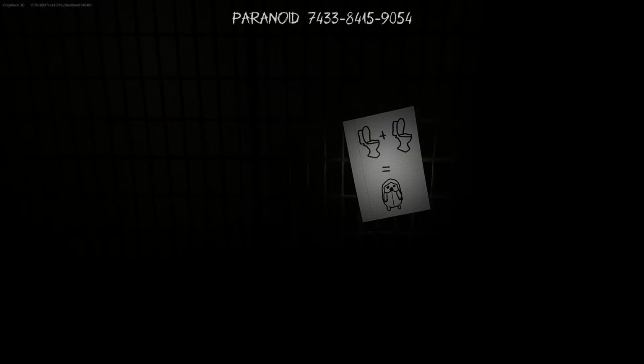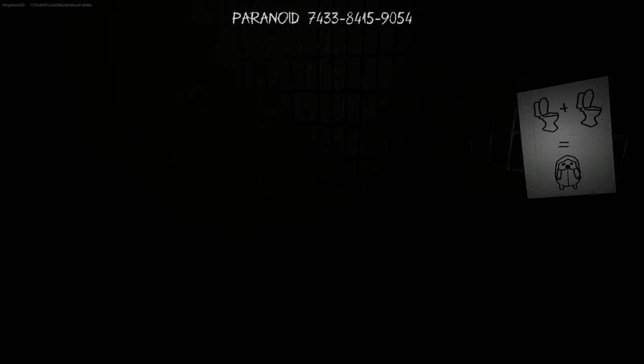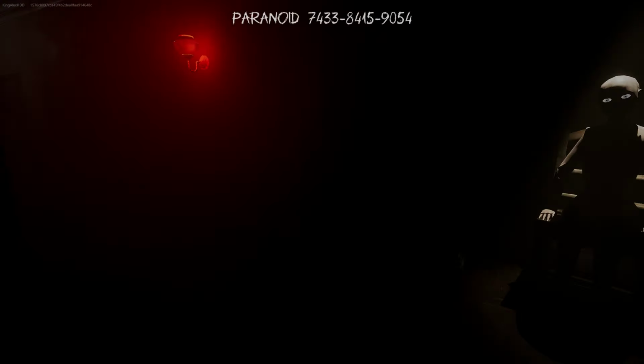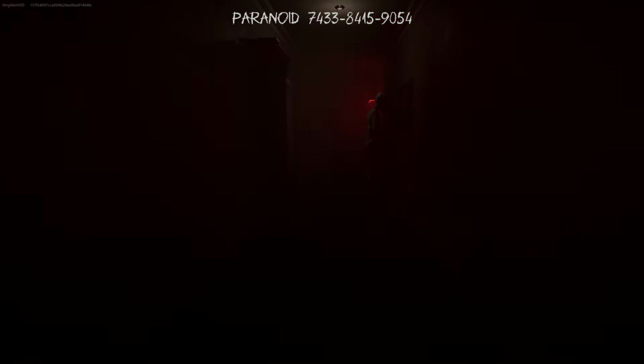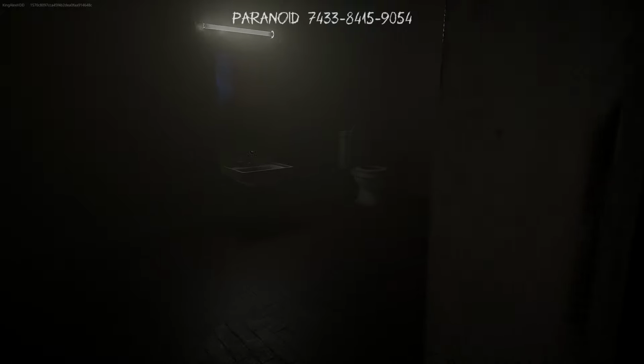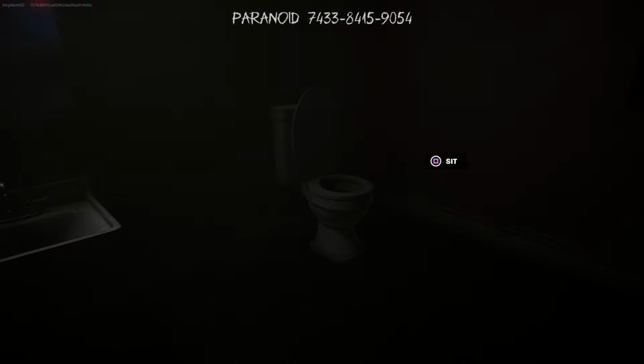Sorry about that. So guys, if you want to unlock the Easter egg, it tells you right here that there are two toilets, but you gotta sit on the toilet. So we gotta run back. The first toilet should be right here. Let's sit on this toilet real quick.